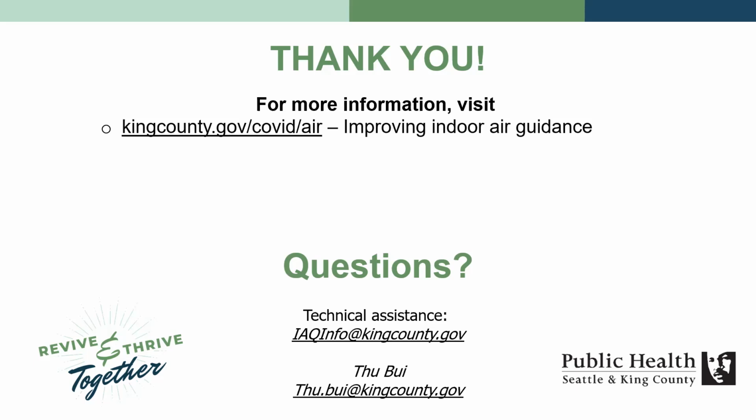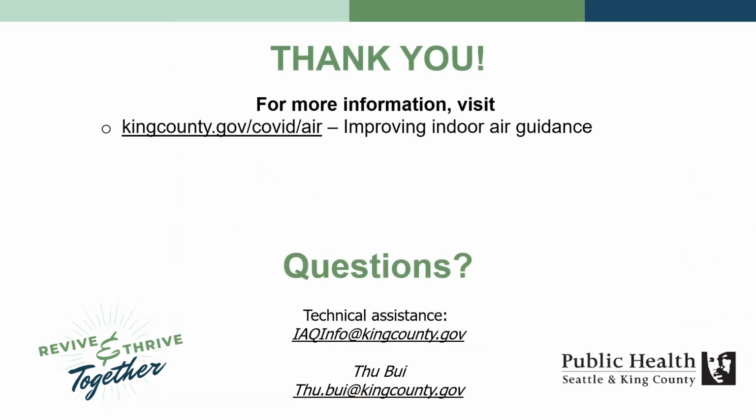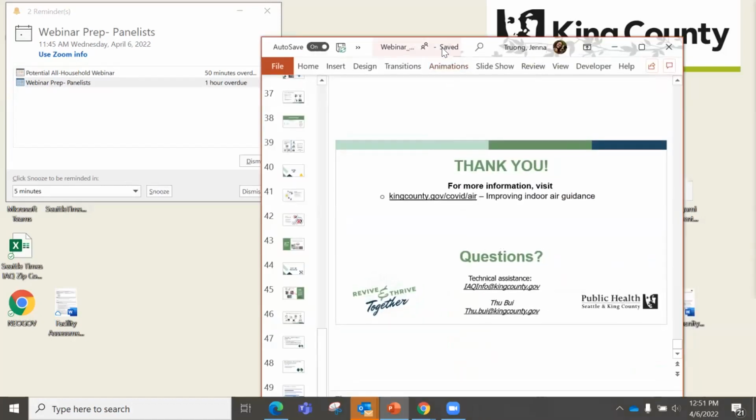Yeah, and I wanted to add to that. When you're taking a shower or when you're cooking, you want to turn your local exhaust fan on, and that removes the moisture. That's one way to improve indoor air quality and to remove the moisture to prevent mold from growing in your bathroom. You can test whether your exhaust fan works by using a really thin tissue or toilet paper and putting it up by the vent. There's a photo we showed in the webinar. If it sucks the tissue up, that's how you know it's working. If it doesn't, then the motor probably is not working, so you may want to look into repairing or replacing the motor, or maybe the fan is just not strong enough.